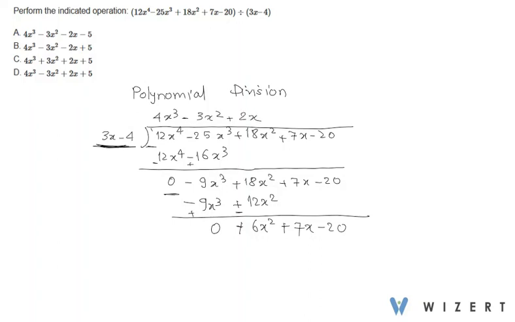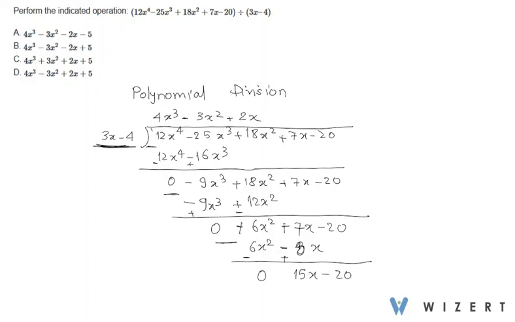Now 3 into 2 is plus 6 and x into x is x square. So we get 2x into 3x as 6x square, 2x into minus 4 as minus 8x. So when we subtract this, this will be negative and cancel out to 0. This will be positive and give 15x minus 20.